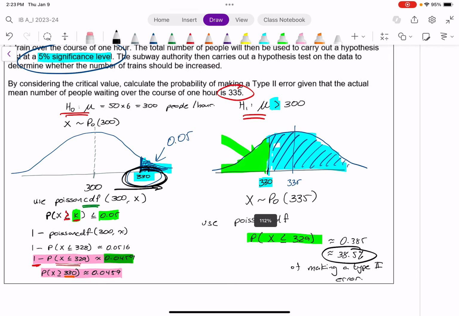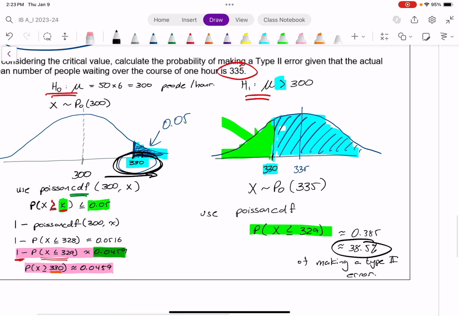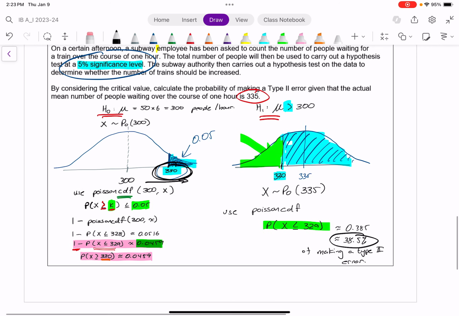And that all comes down to the fact that just by random chance, the sample that this person took just happened to be on the low end. And so we always got to keep in mind, a sample is a sample, and there's a variation in the samples, and there's always a chance for errors. And there's no way around that.